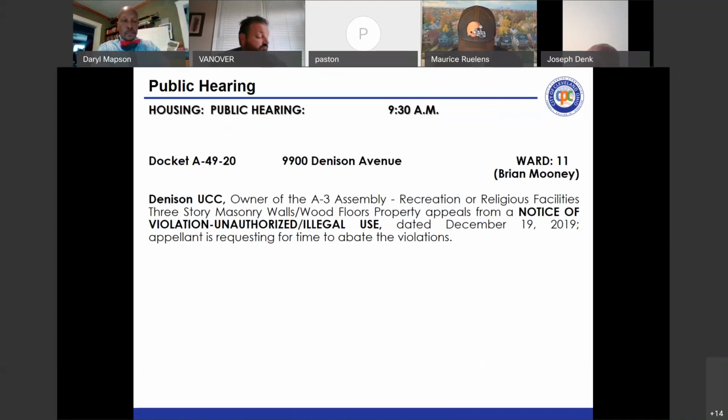What is before this board is the violation notice. I went a little further than I wanted to, but Mr. Chairman, what is before this board is a violation notice that has been objected to for the change of use, and the testimony provided is that it is no longer occurring as of today. So we are asking that you uphold the notice as properly issued. There has been discussion, and I actually thought the plans would have been submitted before now, but they have not been.